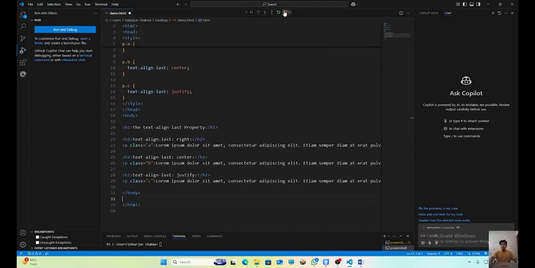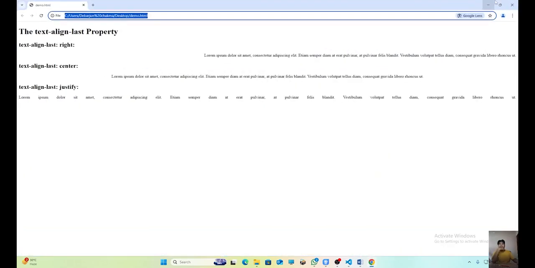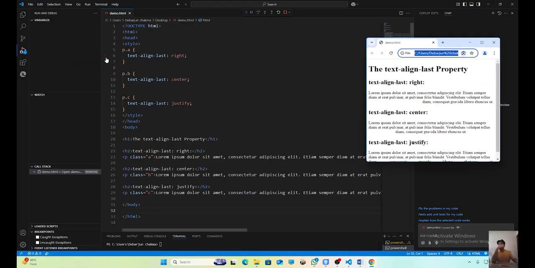Now you can see what we have here: paragraph A is right aligned, paragraph B is centered, and paragraph C is justified.